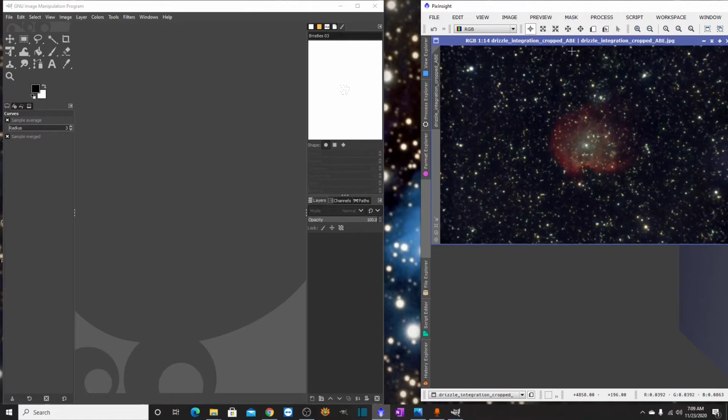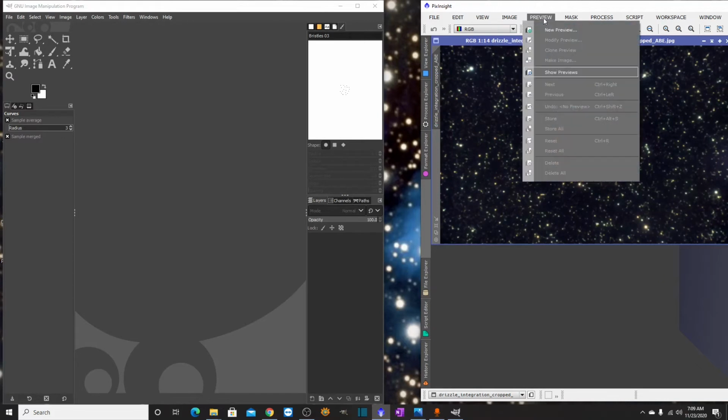I was able to create a mask, and then I was able to denoise the background as much as possible, and then work on minimizing my stars. So basically, the programs I used in post-processing were.